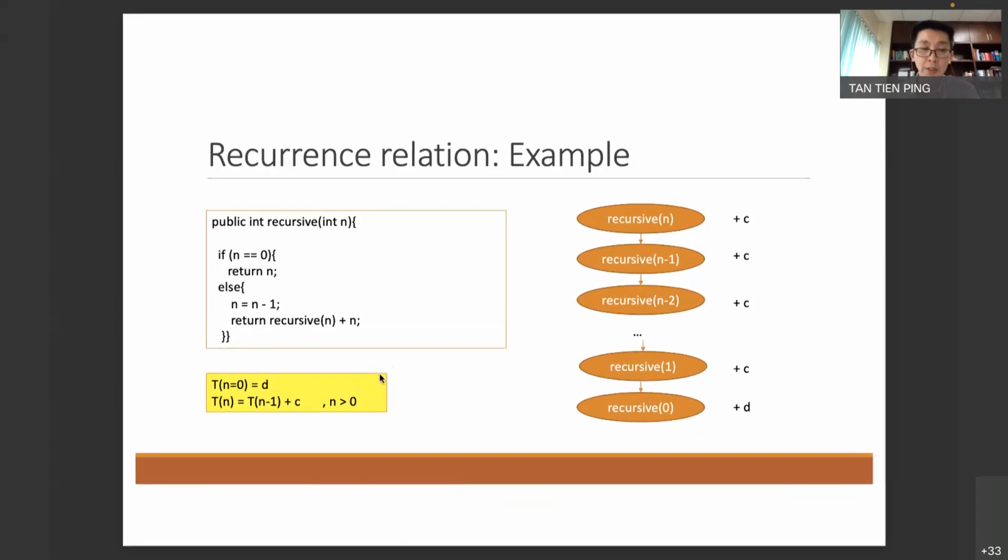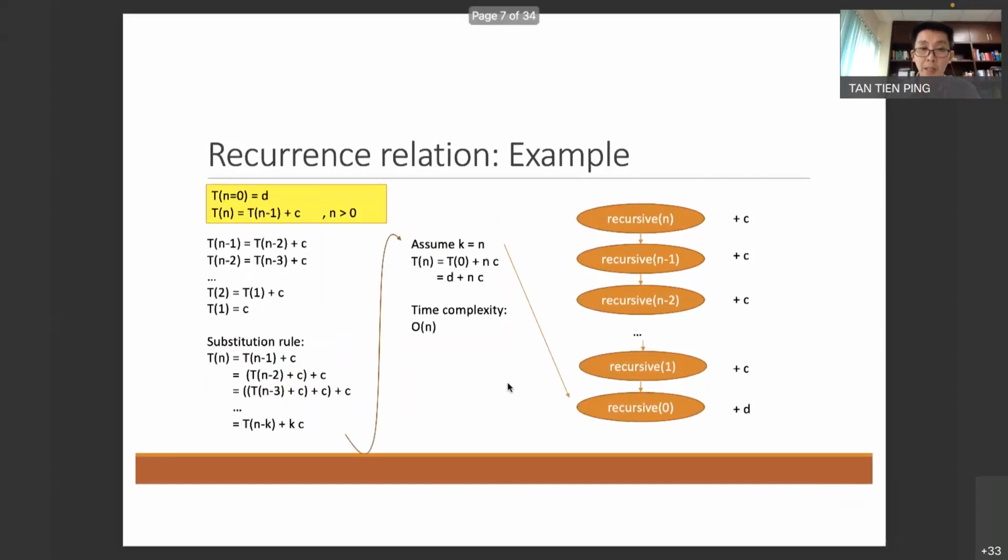For recurrence equations, you normally have at least two parts. One part is the basis operations, for example, T(n) when n is equal to 0 performs some constant operations, and if n is more than 0, it performs some recursive operations. So we can write a recurrence equation, and from it find the time complexity using the substitution rule.